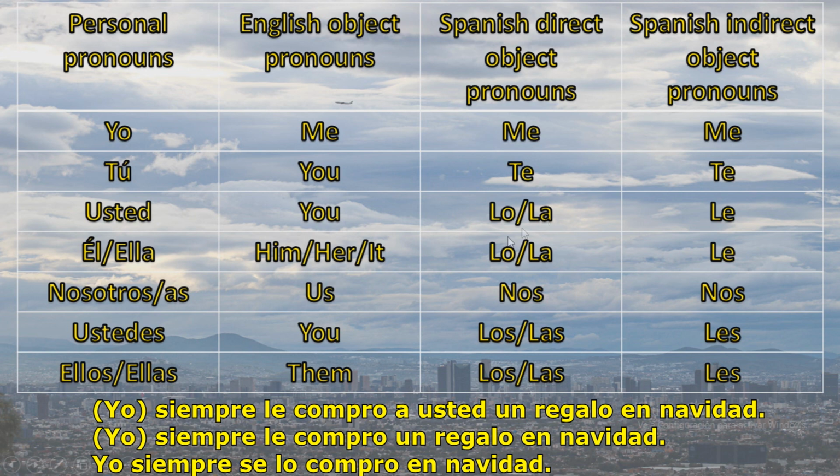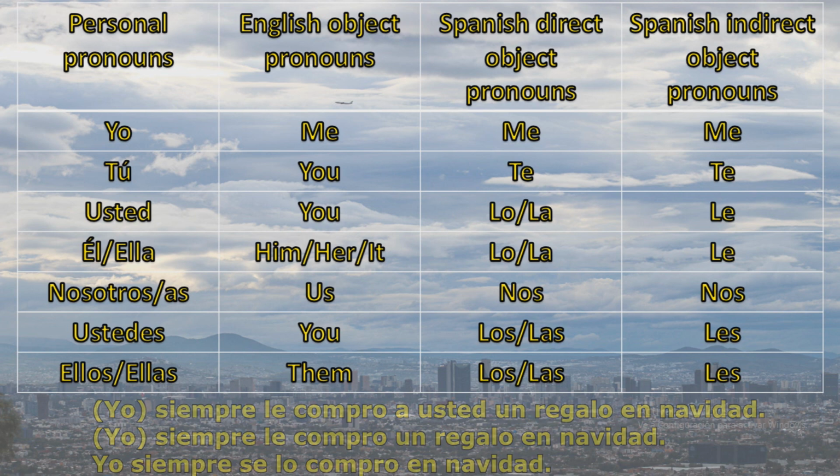So I maintain the direct object pronoun, but I change the indirect object pronoun because unfortunately I can't say in Spanish, yo siempre le lo compro. No, I'm sorry, but it can't be like that. So, yo siempre se lo compro en Navidad. Okay?